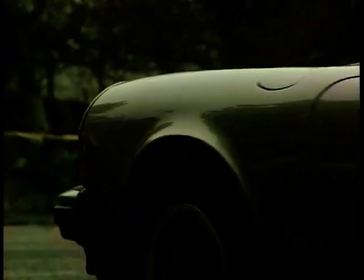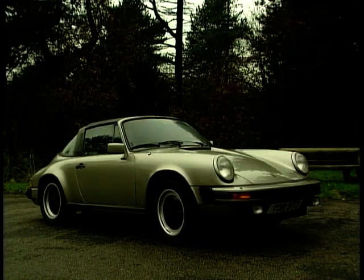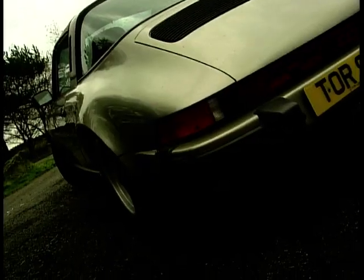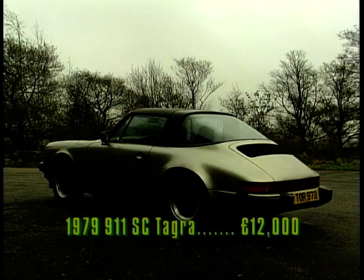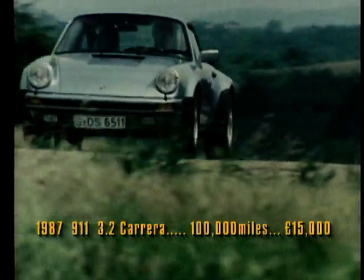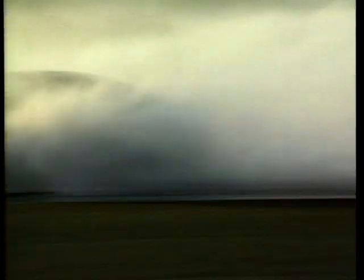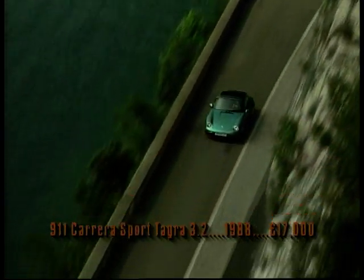The 911 has so many unusual quirks that many people are put off buying them — for instance the rear-mounted engine which can make them a little tail-happy in the wet. But slip behind the wheel of a 911, start up the air-cooled engine behind you, and listen to that wonderful sound. Now finding a good 911 can be a bit of a minefield with all the different models, variants and generations. Here's our guide on what to pay: a 1979 911 SC Targa around £12,000; a 1987 911 3.2 Carrera with 100,000 miles, £15,000; an H-Reg 911 Carrera 4, £19,000; or the superb looking 911 Carrera Sport Targa 3.2 from 1988 for £17,500.